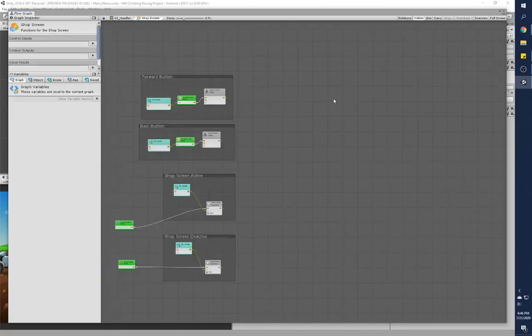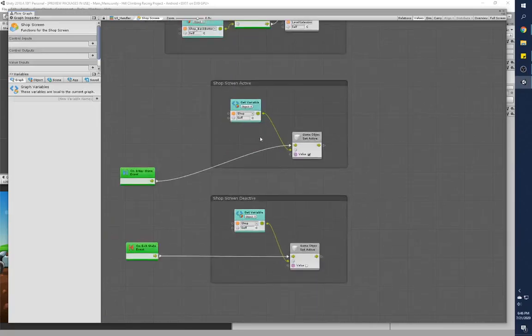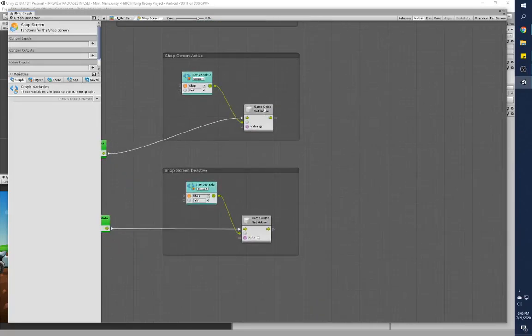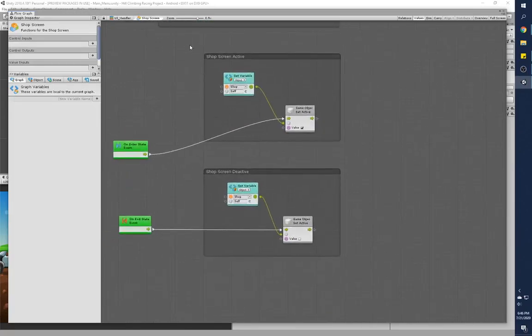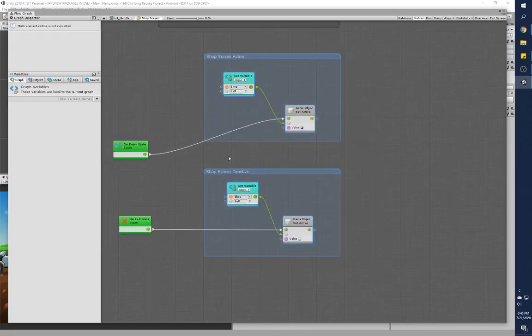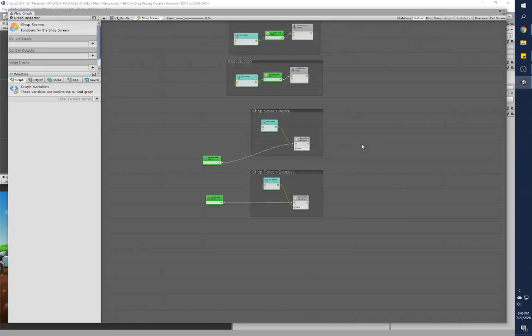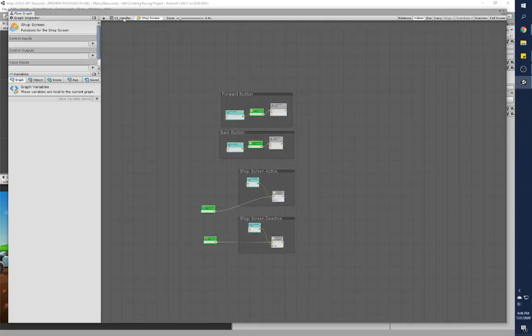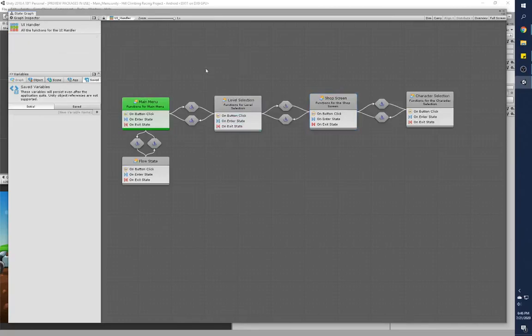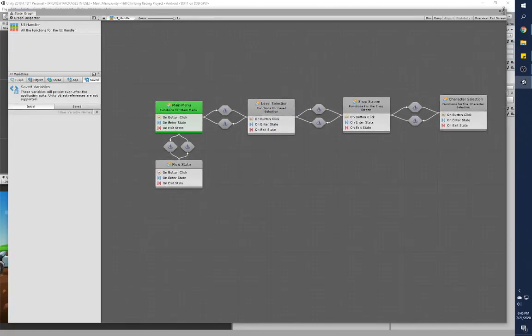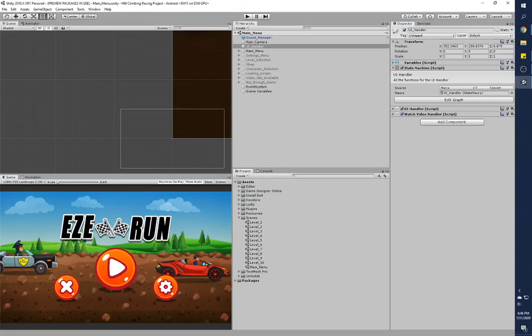So in all of these flow states, you've got these small units or small blocks which are actually handling the activation and deactivation of all of these menus that are on your screen, which is basically this screen.